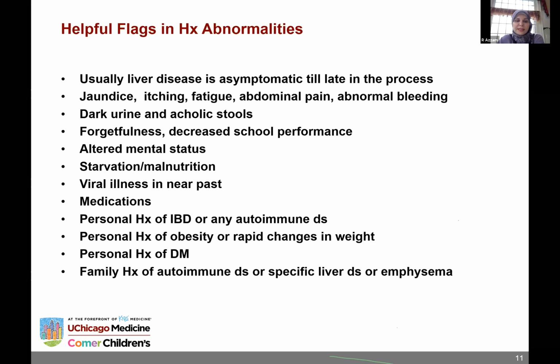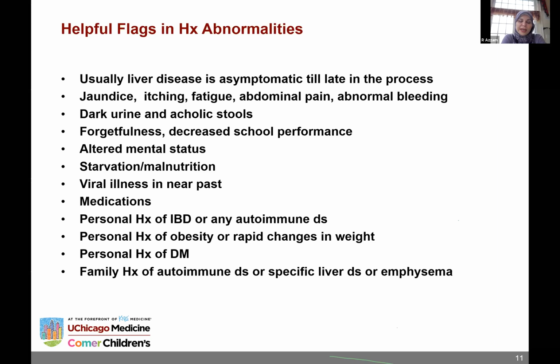Forgetfulness and decreased school performance, that tells you that their ammonia level is elevated, and that happens in liver synthetic dysfunction or liver failure, whether it's acute on chronic or chronic. Over time, they lose more of the healthy cells and they cannot do the functions of the liver, or of course, acute liver failure in the few days or week or so before they come for further evaluation. Altered mental status is always a big thing for acute liver failure. Many times those alterations usually come with, of course, abnormal liver panel, but sometimes with jaundice. So it makes you think more of a liver disease rather than, for example, a primary neurologic dysfunction. Nonetheless, of course, the brain is part of all these organs that get affected if the liver is dysfunctional.